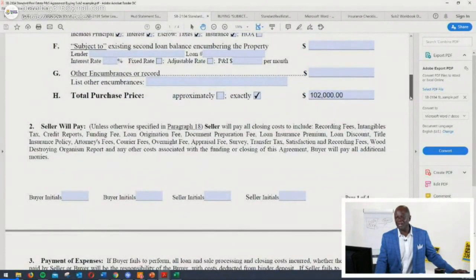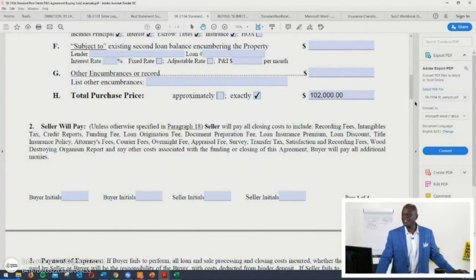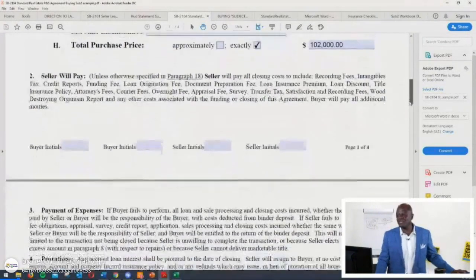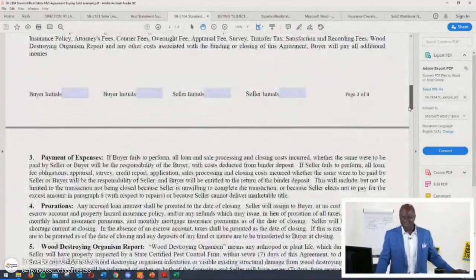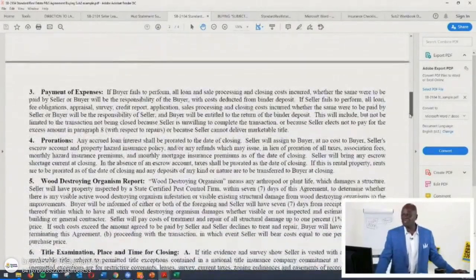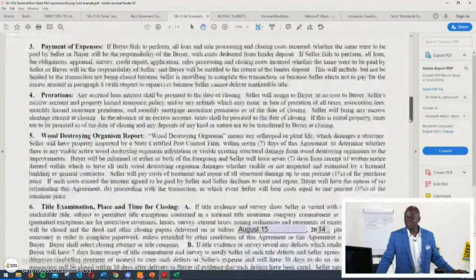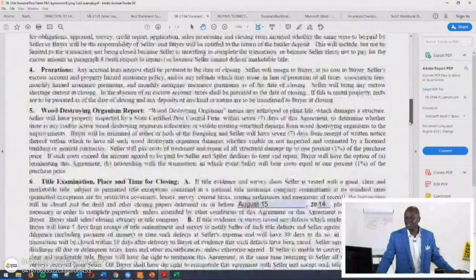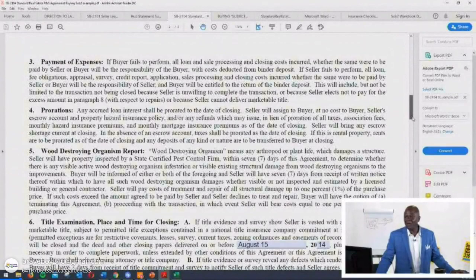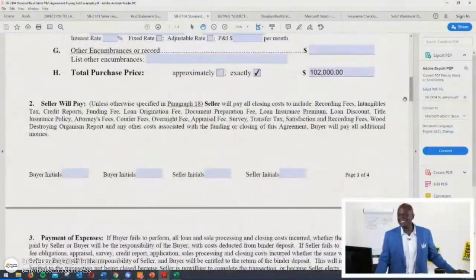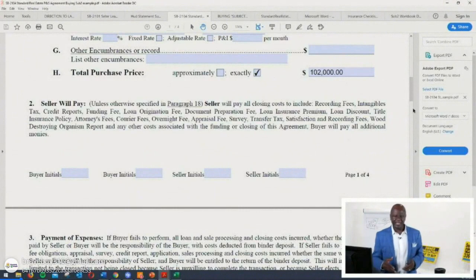Down in paragraph 2, it says basically seller will pay all closing costs, to include all the things you see there, guys. What I tell people sometimes, particularly if you decide you want to use this contract, is that this is just a basic generic contract. It works well, but you may not want to use it. You can make your election whether to adopt it. Again, get it reviewed in your state or location, and make sure it's good where you're at. Anything in here, guys, this is actually a pro-buyer contract. It does slightly slant towards the buyer.